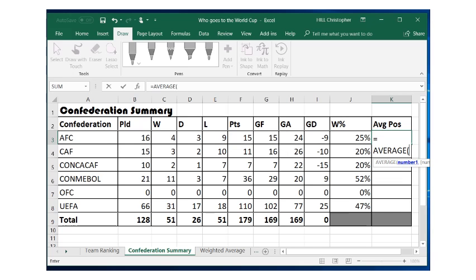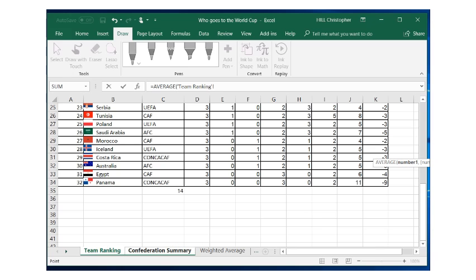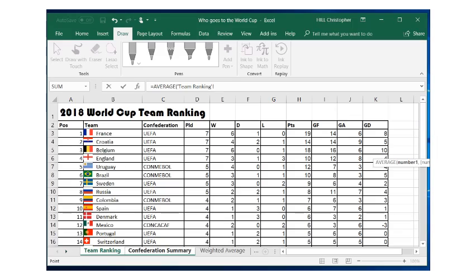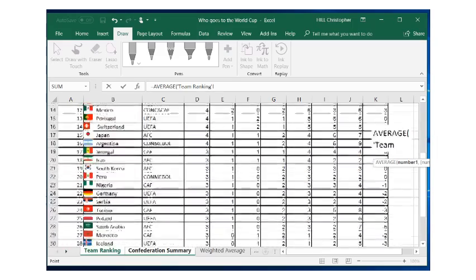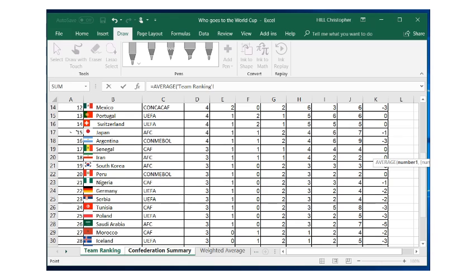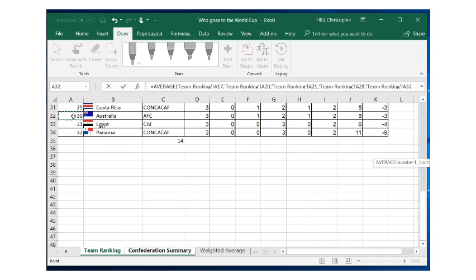You can see it's got an opening bracket. I'm going to choose my numbers. So I'm going to go for the team ranking, and if I go up here, I want the Asian teams. The first one again was Japan, so we want the Japan. Let's select that one. And we want to do a comma this time. We're not going to do a whole range, we just want the comma. We want Iran, comma, South Korea, comma, Saudi Arabia, comma, and a little old Australia, comma. So we've got all those teams in there. We could just close off the bracket and press enter, but if you just press enter, it assumes you're finishing the formula.